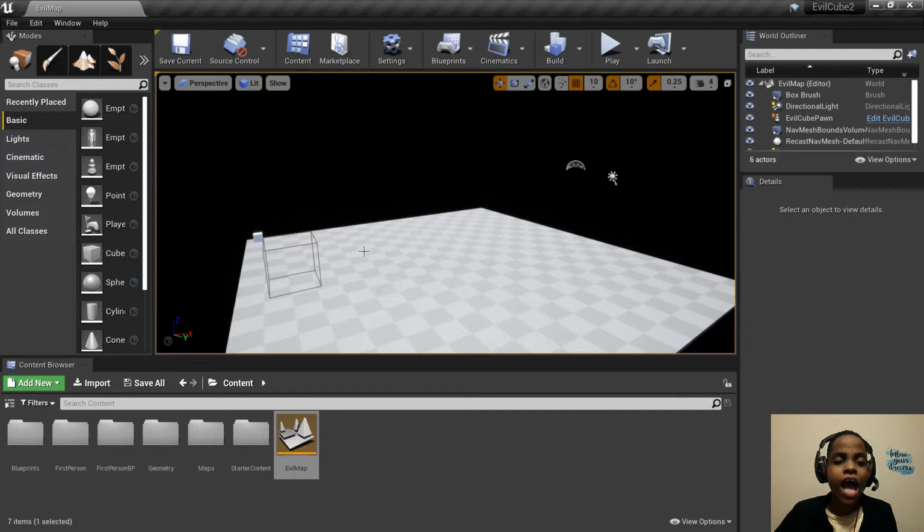Okay, so I already have it set up. This is the newest version. It just came out like 2 days ago, and it's Unreal Engine 4.24.0. So I'm just gonna go through the tutorial and make these evil cubes come after me, hopefully. I am watching the tutorial on my phone, so I'll be looking back and forth, and doing the tutorial in this video. All right, cool, let's go.